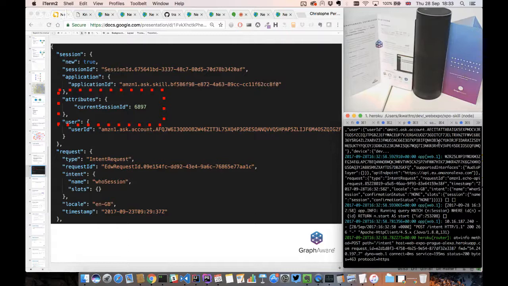Again, the who is speaking is an intent defined in the Alexa service. So this is for context. This is working well, but it works only during 30 seconds after every time Alexa replies to you.